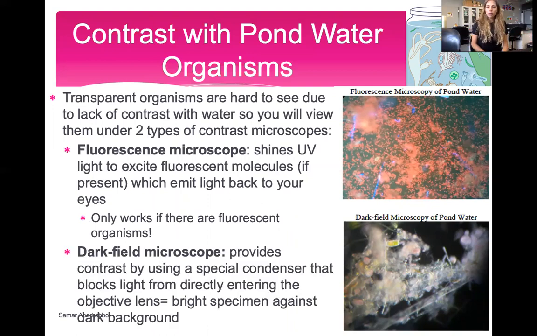Another good microscope technique, which is the way to go with transparent organisms, is called dark field microscopy. What it does is you create a dark background so that you can see clear organisms. Clear organisms on a clear background, you don't see anything. But if you have clear, transparent organisms and you do a dark background, you can see them. That's what dark field microscopy is.